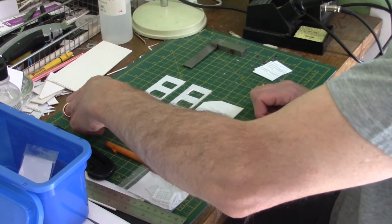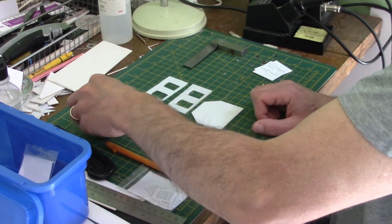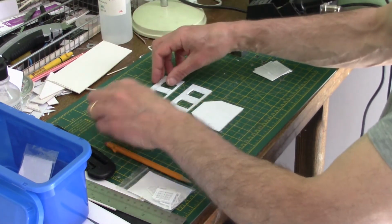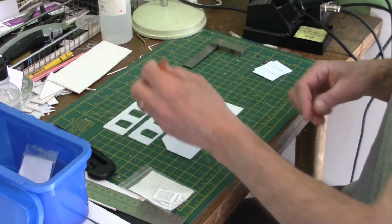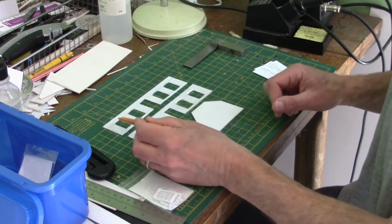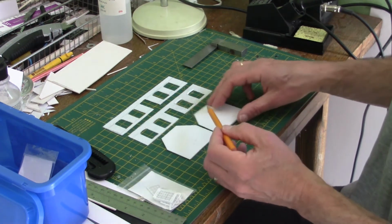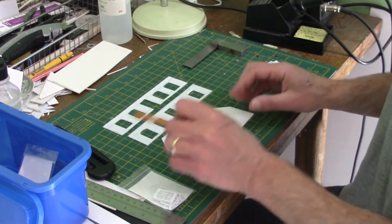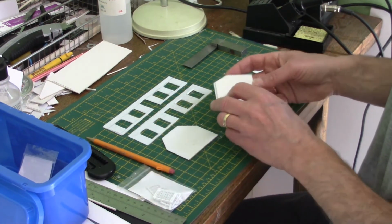I haven't done that to these yet, but my intention is to do it. I'm still working out at the moment how I'm going to fit the windows on the inside, and my current thinking is that the window will fit there and then the card bit will fit across the back of it. That's my current thinking about how I'm going to do it.